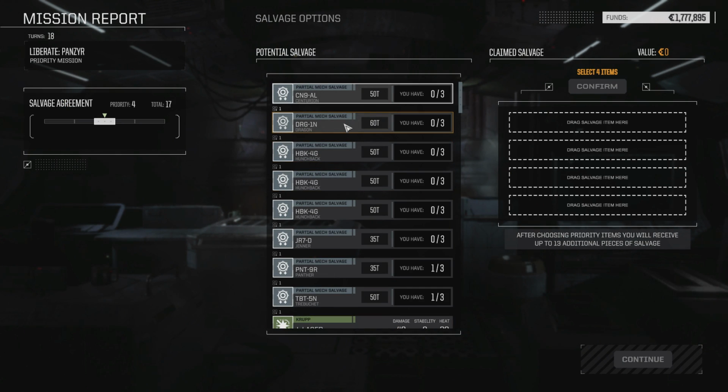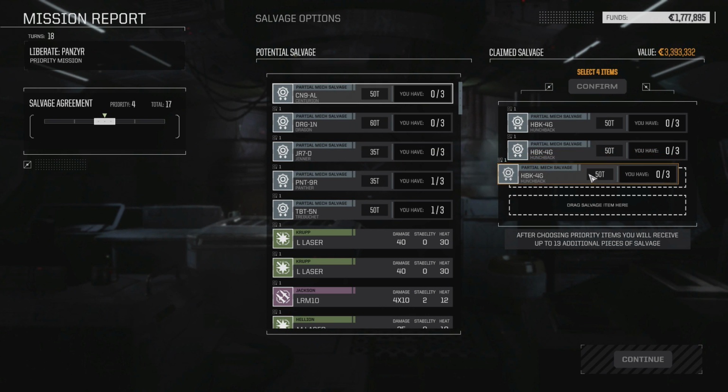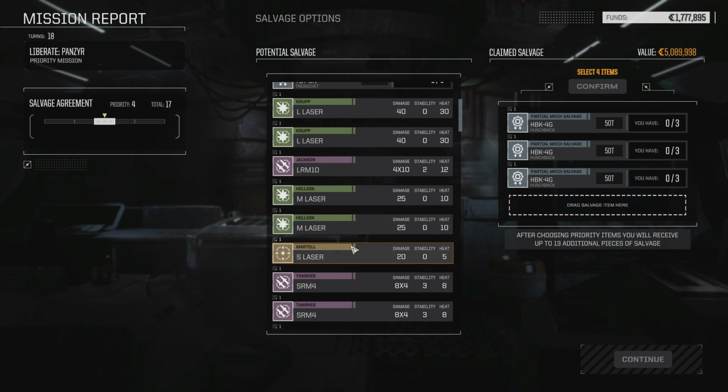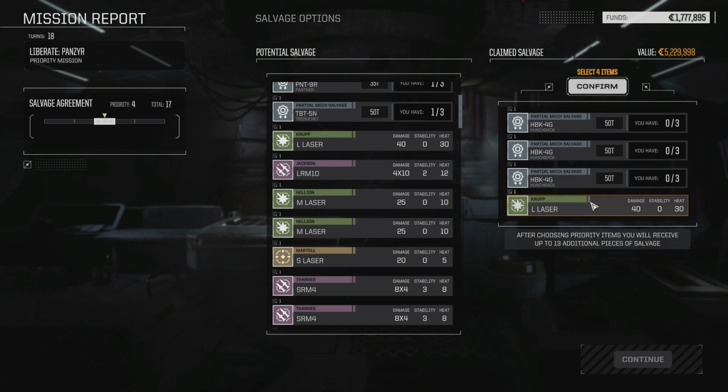All right, what do we want? Oh, we could actually make a Hunchback. So we've got all the parts right here. So 1, 2, 3. I know I went through about three languages there. And you know what? We'll actually take an L laser. Bam. Confirm that.